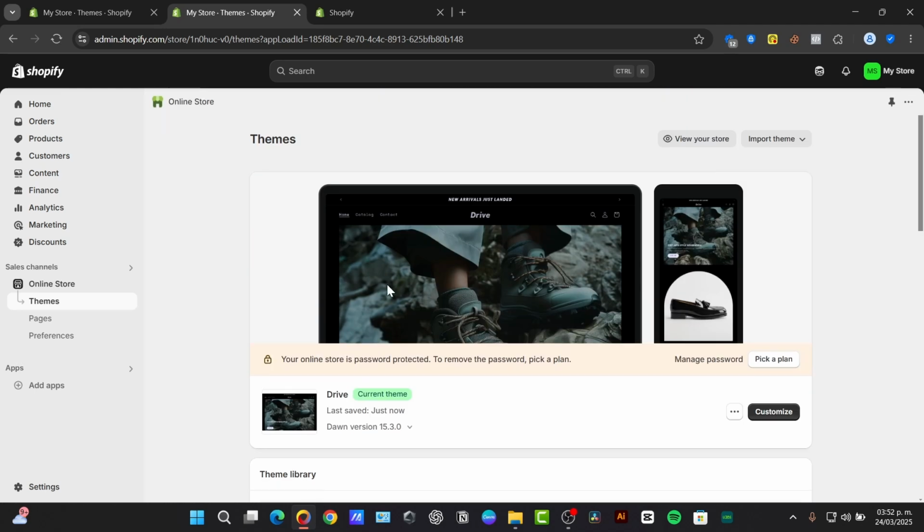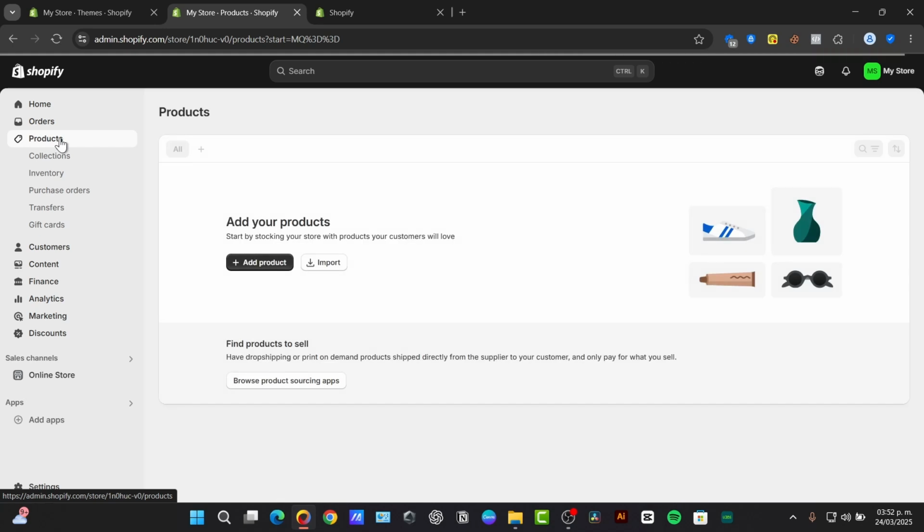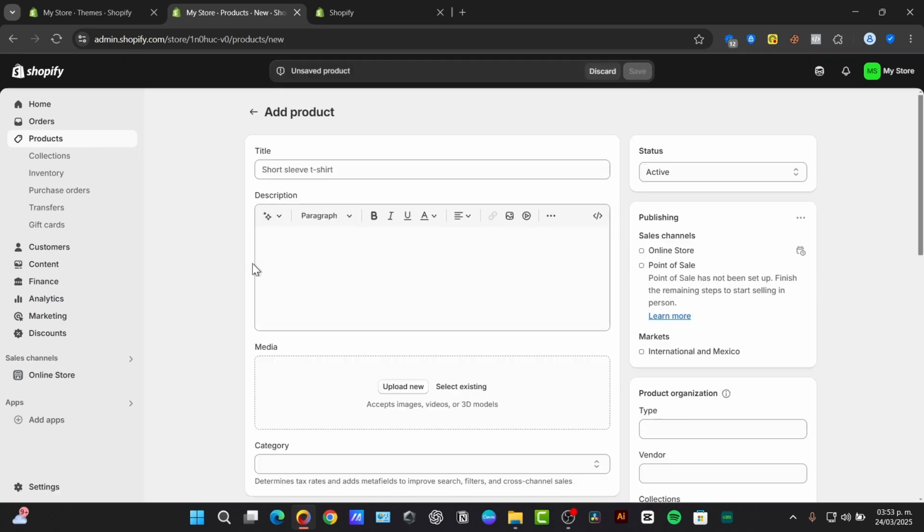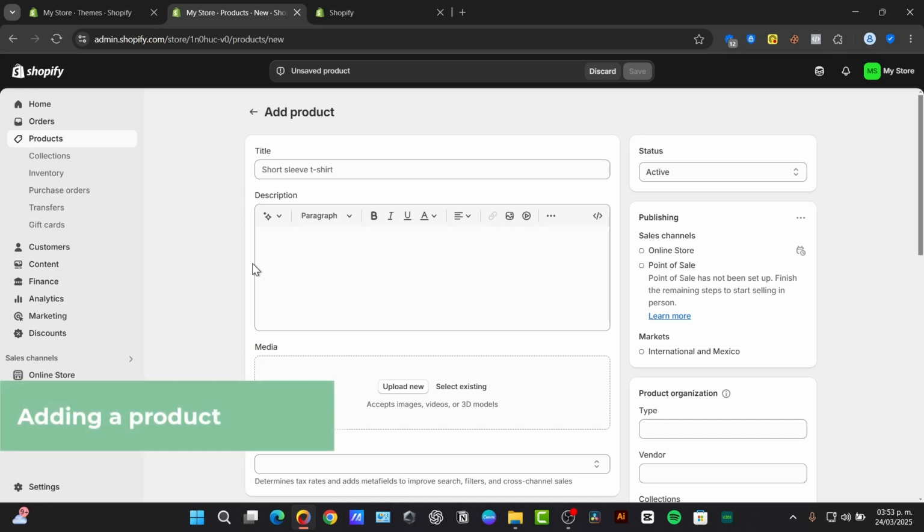Now, the next thing, once you have chosen a theme, is to add your first product. You can customize your theme right in here, but we're going to leave this part and add our first product first. Now, for the fun part, adding your products. If I focus on the left section that says products, click on it, and choose the option that says add product. Choose one that fits your brand and the product you're selling. You can customize the theme colors, font, and layout to match.